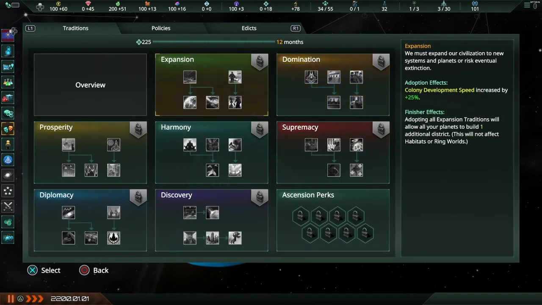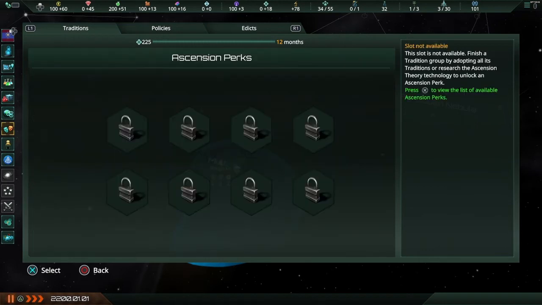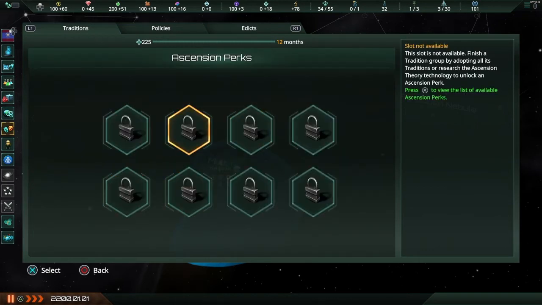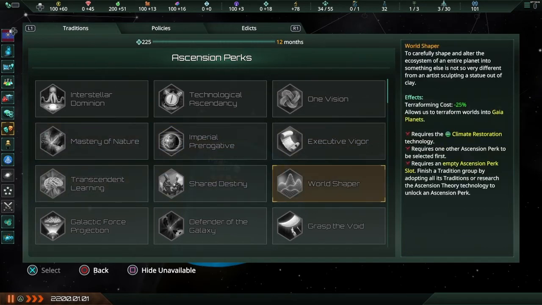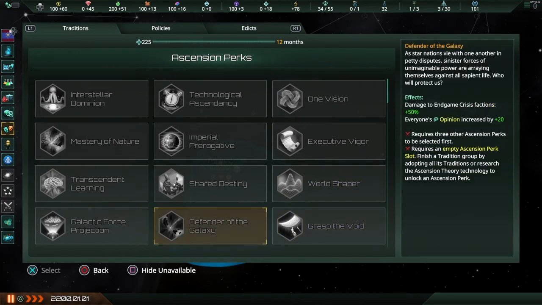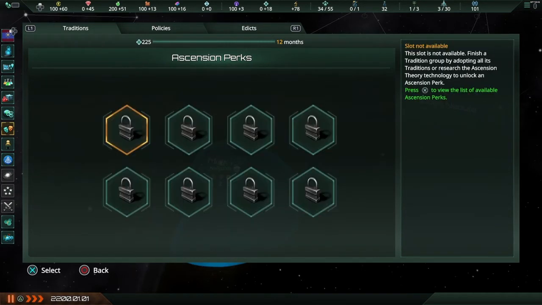Now, when you unlock a full tree, it's going to unlock one of these Ascension Perks. Now, these Ascension Perks are going to be pretty game-changing, or at least have major implications for your empire as you go along.